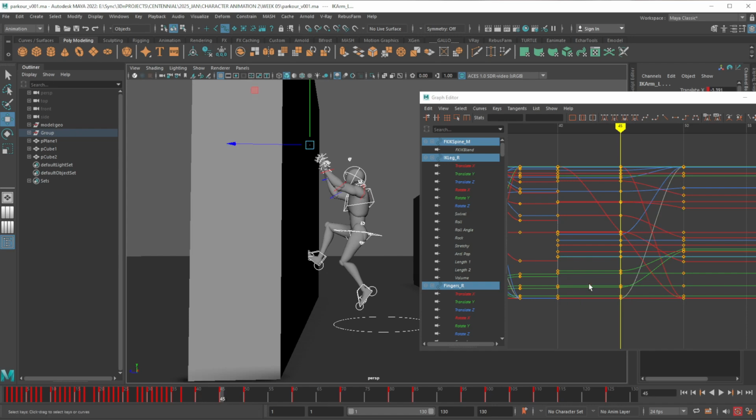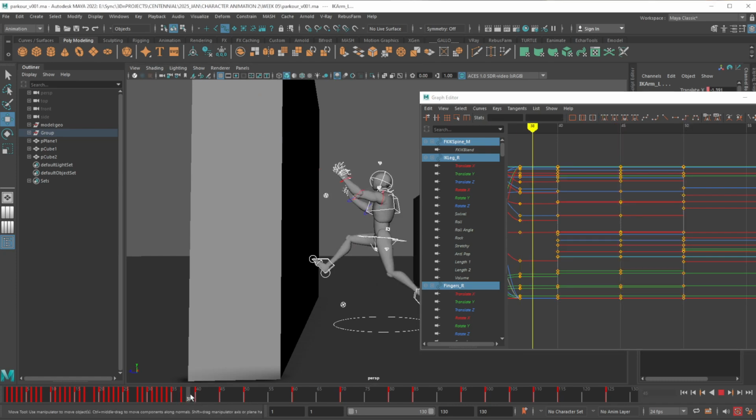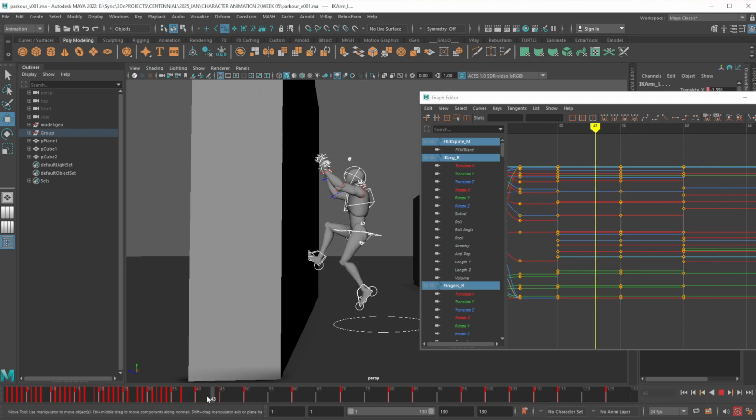What I just do in this case, I go to the graph editor, I have everything selected. I just drag selecting all the keys from the three key poses, okay, frame 40, frame 45, and frame 50, and then I change to stepped again. Cool? And then everything is working as it should.